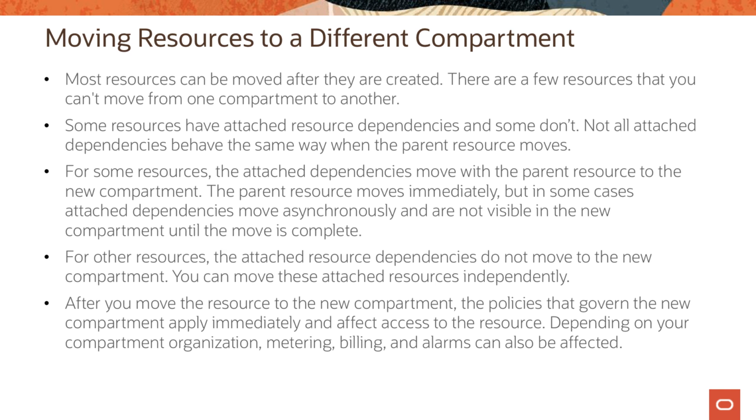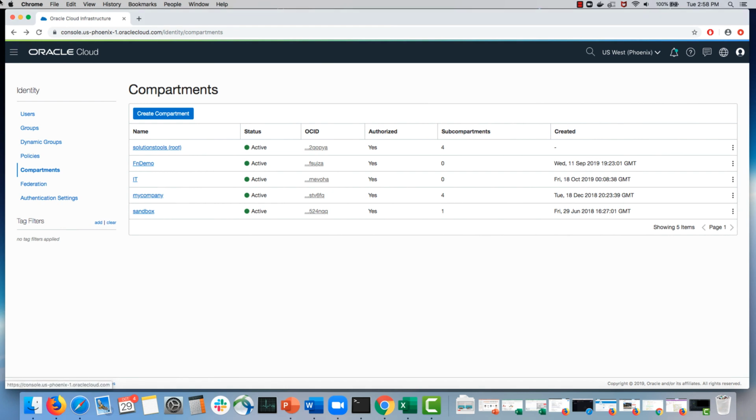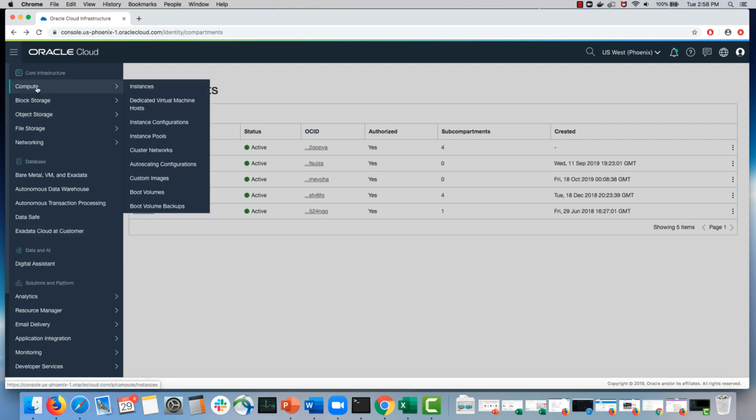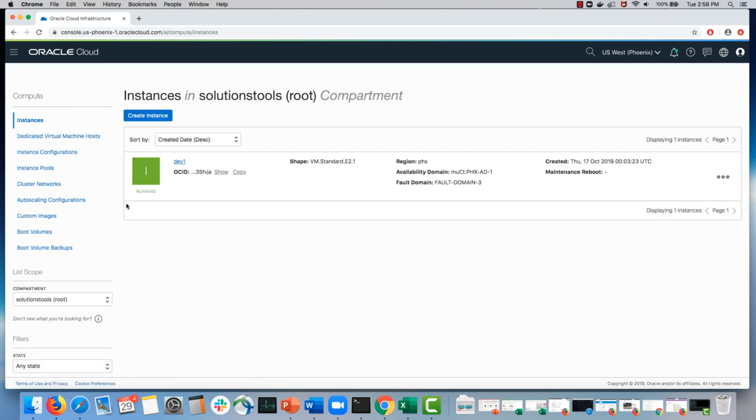And you'll have to actually, let's look at an example to see the moving of resources. Let's see, I am going to go to my compute instances.